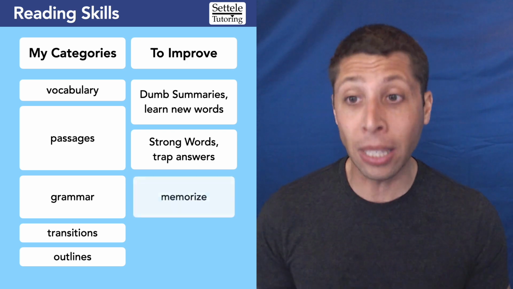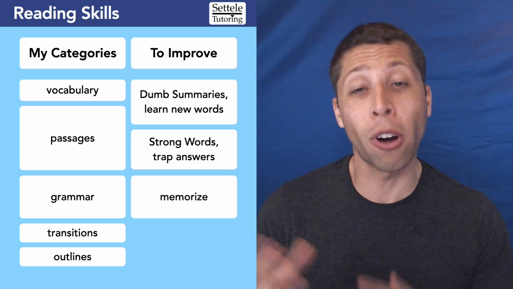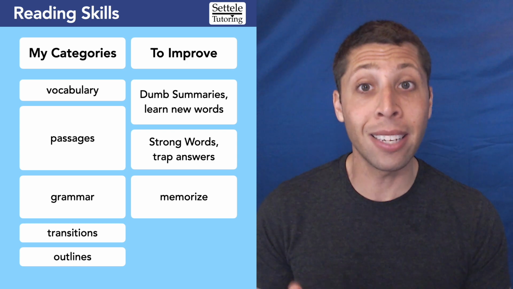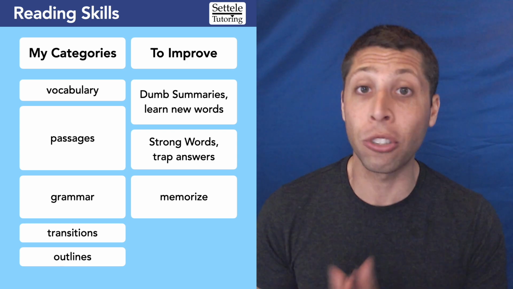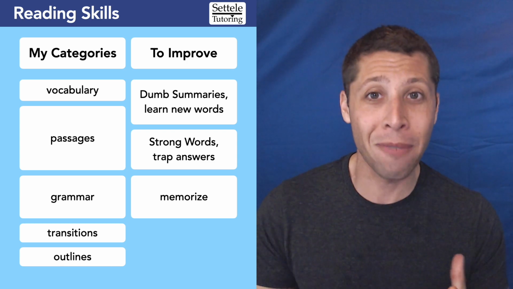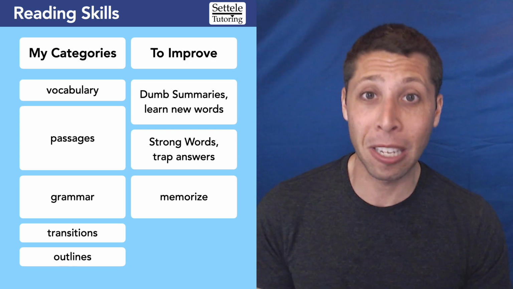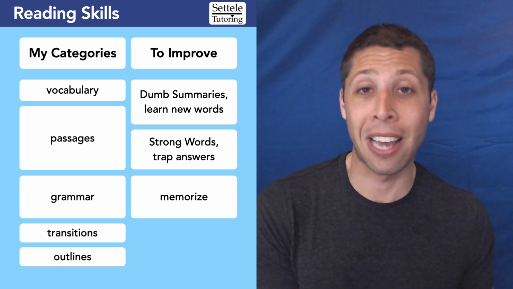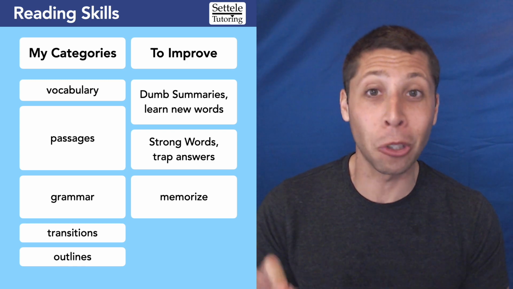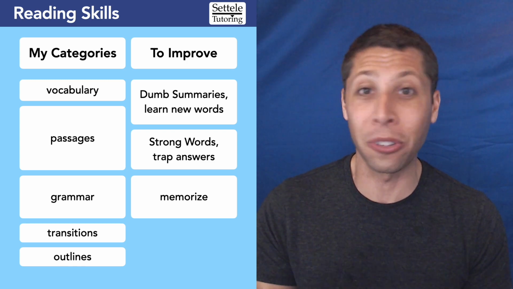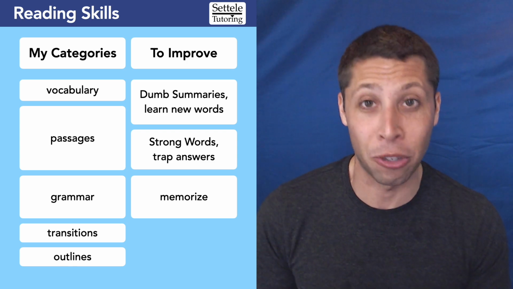For grammar, it really is just about memorizing the grammar rules. There are some tricks there, but for the most part, the list of grammar rules is finite. There are only certain rules that they test. And so once you have those down, they're easy. You're going to see them again and again on every single test. That's the best thing about the grammar, is it's the same rules every time. So it's the best place to probably improve your score fast, is just to learn those rules and then start to spot them in every single place you can.